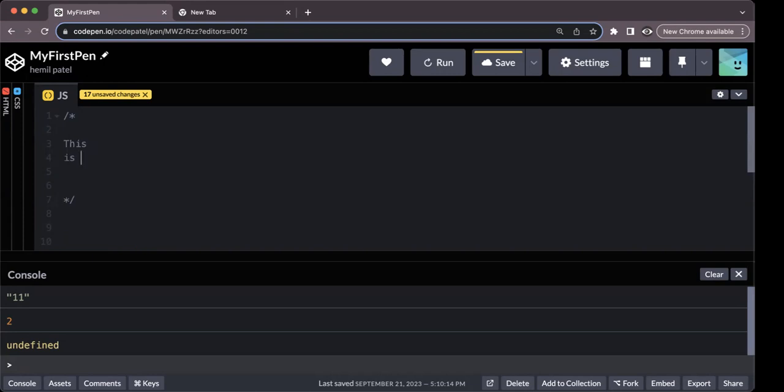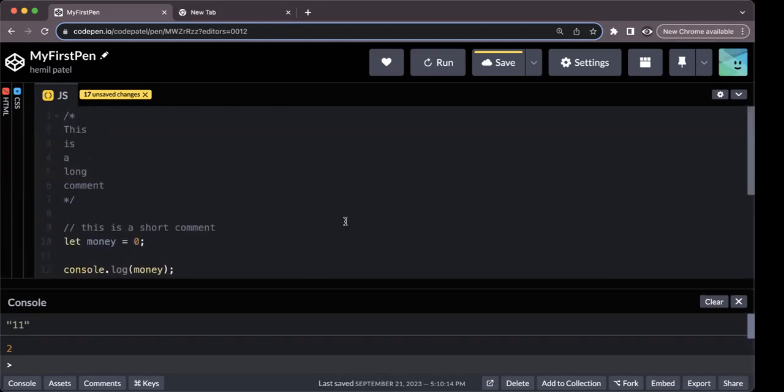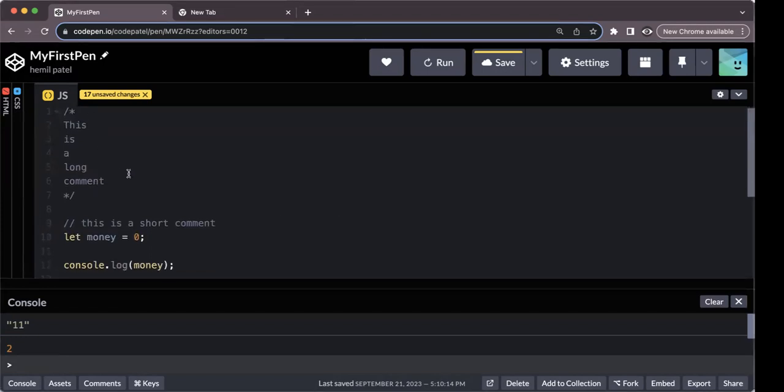This is a long comment, right? This is a short comment. Let's try this. The comments are something that your compiler completely ignores. It doesn't do anything. That's why you can put any string inside. You can put just all the rubbish.